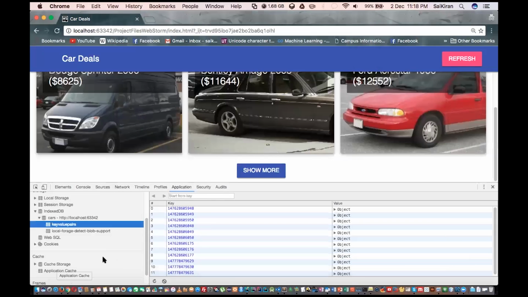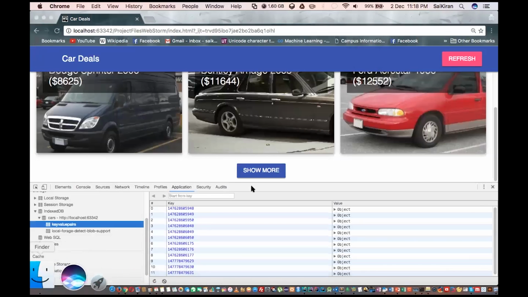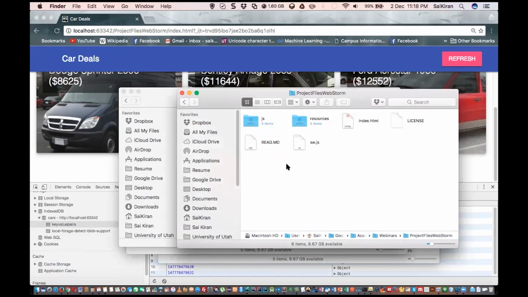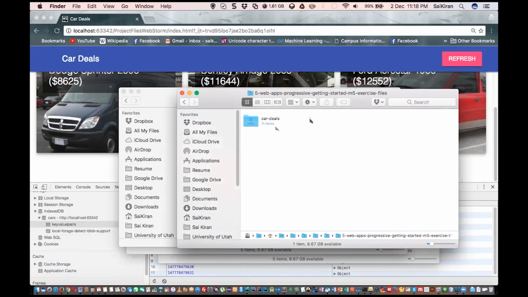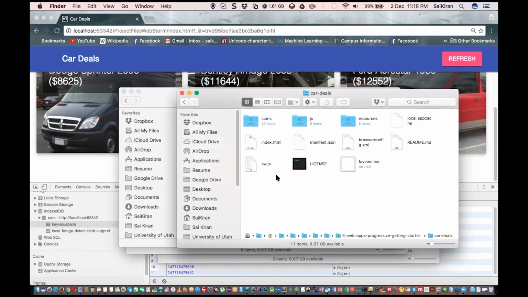Now, let me tell you how you run the code that you have. Once you go and download the project, you should be able to see that project. It's just close to the time, so I'm just hurrying a little. So you could go to this folder here. Let me clear these PDFs, you don't need them. So go to this fifth stage, which is called car deals.